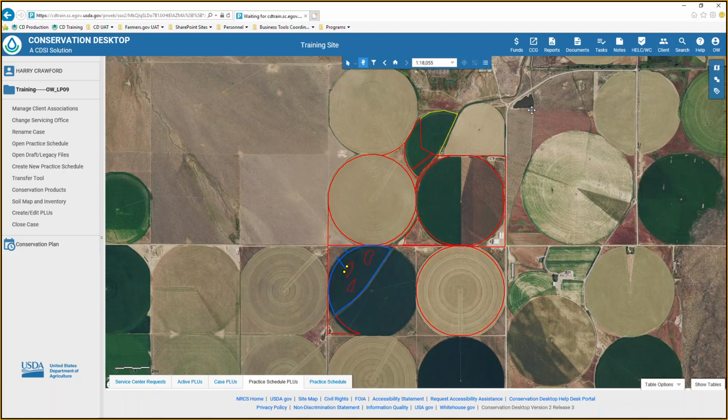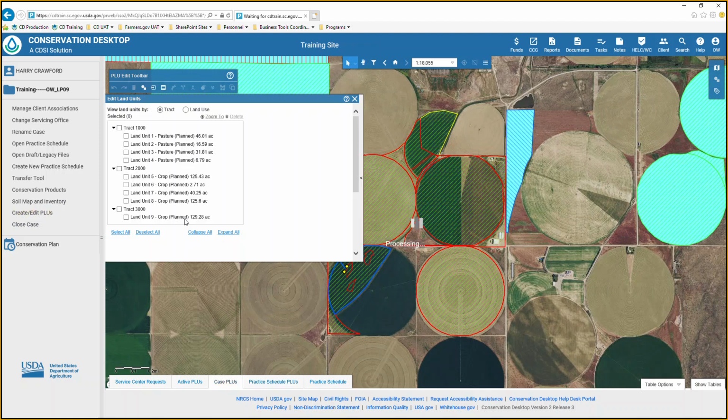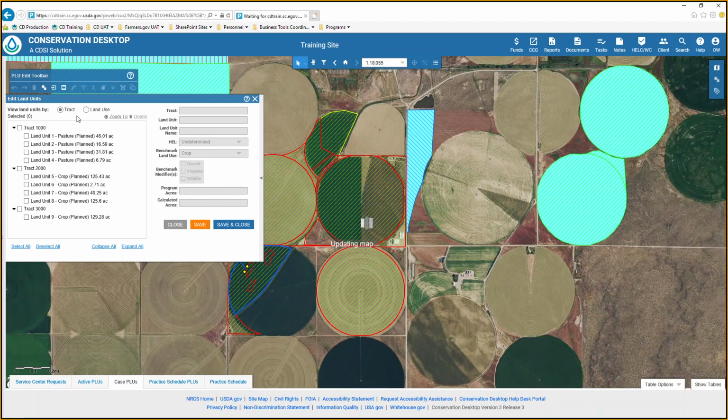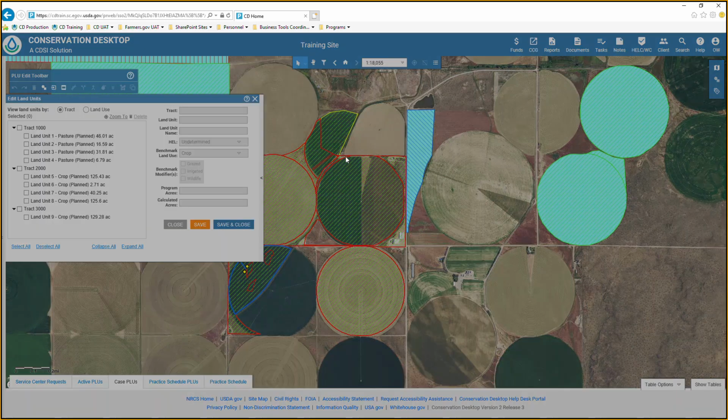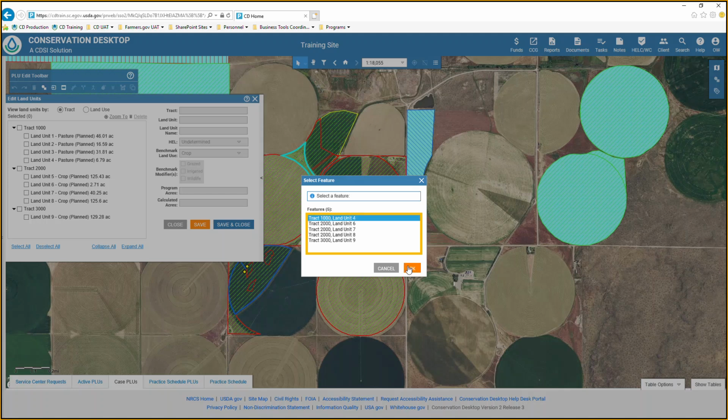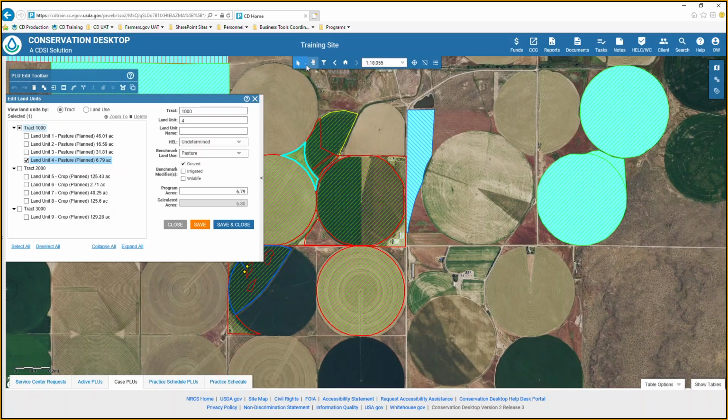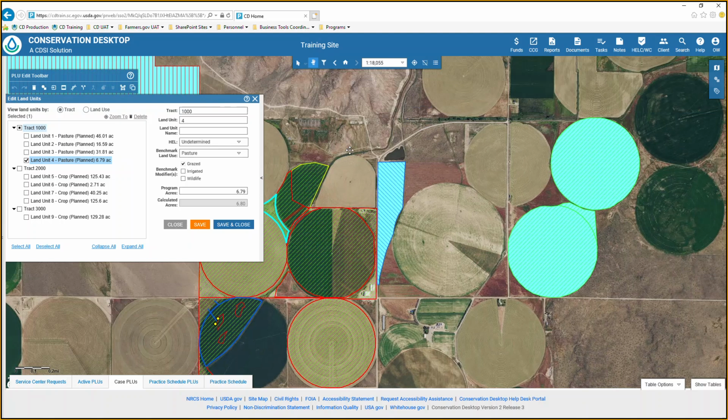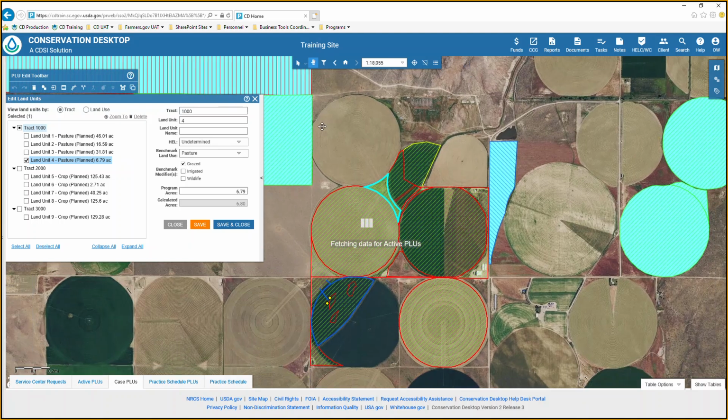Those buttons haven't changed. They did add in a select tool over here. So if I'm adding in a planned land unit or a PLU, we used to have the select tool built in right here, where now it's up here and we can use that select for whichever. The same features, just that it's on the center toolbar instead of within the separate dialogues. We also have the pan button. That was nice. Before we just had to click and drag to pan around. Now we actually have a specific pan button to be used.